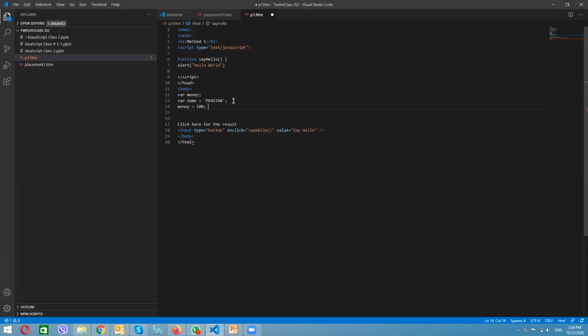What is this variable now? Money, is it a number or a string? Can anyone tell me? Yes, Abdurrahman, tell me. It's a number.